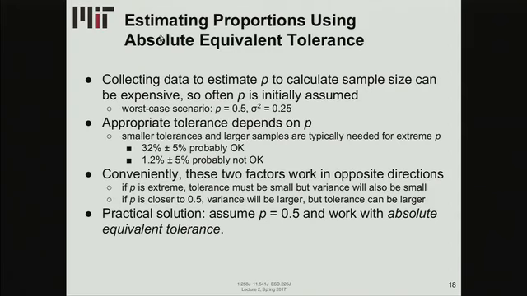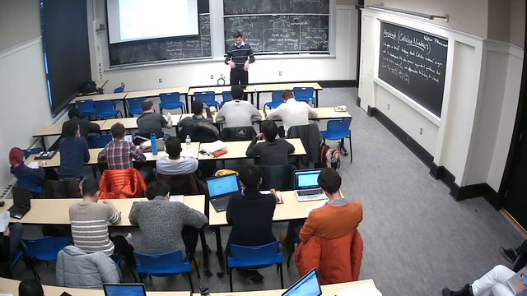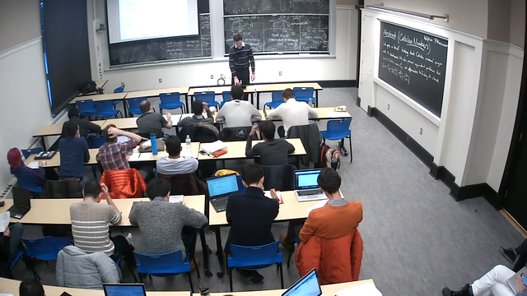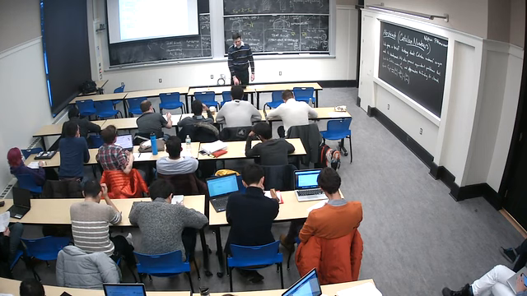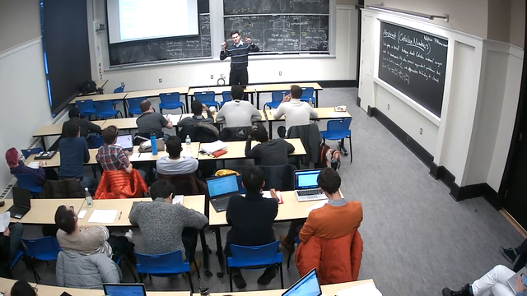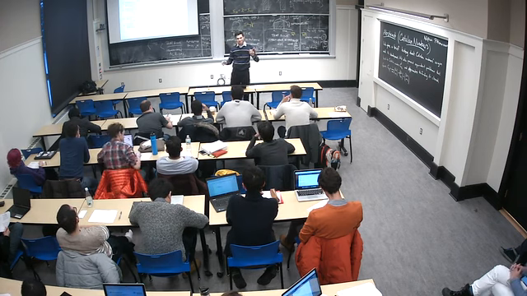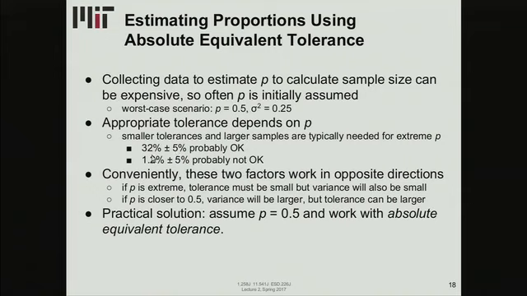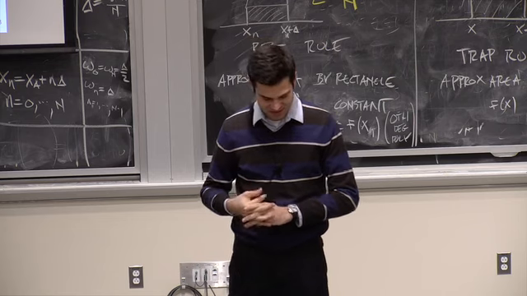So we use something called absolute equivalent tolerance instead of absolute tolerance. We assume that p is 0.5. That's the maximum it could be, so let's go ahead with a worst case scenario. And then what happens with p itself? Well, if your percent is high, then you can tolerate a bigger number, right? So if it's 32%, you're probably okay with plus minus 5%. If your average were 1.2, plus minus 5% is not that good, right? You need a much stricter, tighter confidence interval for that. So probably not good to do plus minus 5% in that case.